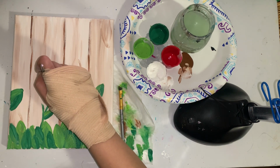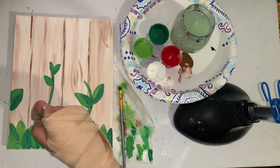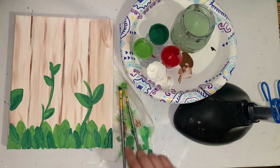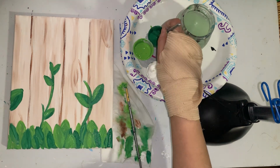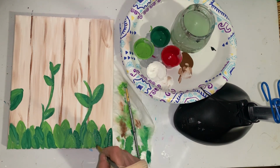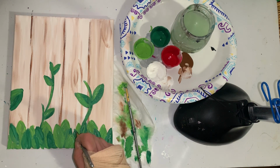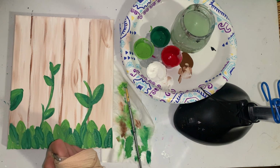Go back and touch these up. Maybe get some of the shapes back a little bit more by making them a little bit more pointy. And before you move on to your flowers, if you want to go back and give anything another coat, make sure it all looks nice and clean. I always do with this one. I just feel like going back and touching things up does kind of help. So I'm going to go back, get some of my shapes back a little bit more. So don't feel like you have to move on right away.